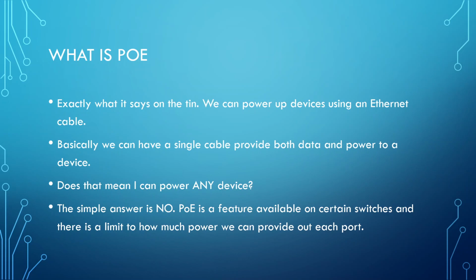Now, I know what you're thinking. Abdul, does that mean I can supply any device with power? Unfortunately, the answer is no. The Power over Ethernet standard was created by the IEEE. More specifically, it's 802.3. That standard essentially defines limitations on how much power we can supply out each port. So obviously, depending on what IEEE standard your switch supports will dictate the max amount of power it can supply out each port in watts.